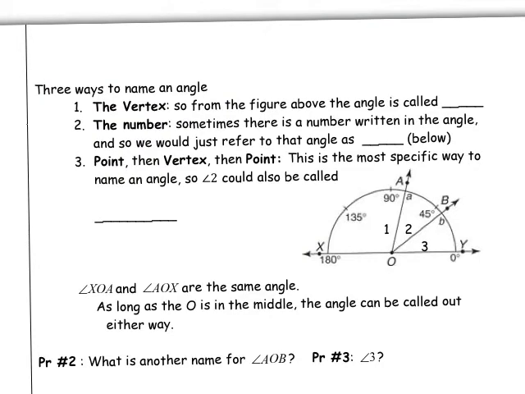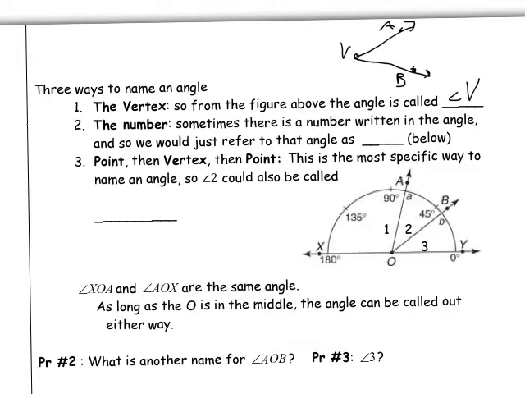Okay, on the previous page we have this angle, AVB, so it looks something like this. I know my drawing's not so great. A, V for our vertex, and then B is over here. I'm just redrawing it here so we can talk about it, because we're going to talk about different ways to name an angle. And the first is just by using the vertex, V. So we could just say, hey, V is right in the center. This is angle V.